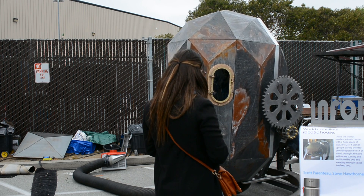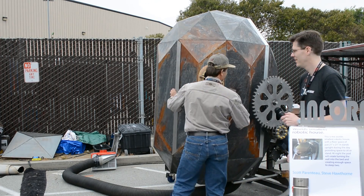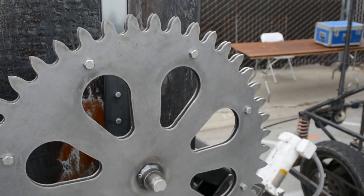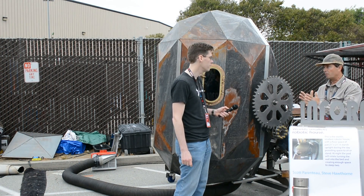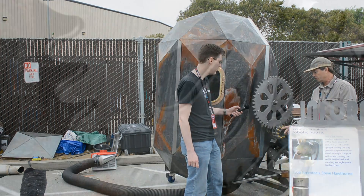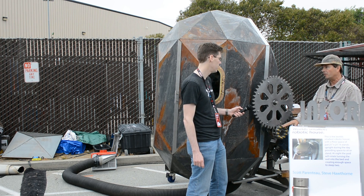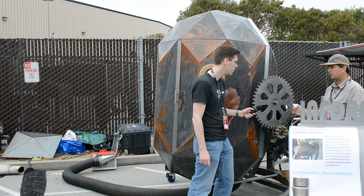Are these like waterjet-cut gears, or how did you make the gears? These are cut on a plasma cutter. I don't have a really good plasma cutter, so we had to use double plates — I had these plates spaced out, so it gives a little more distance between them and straightens it up. And then with these roller pinions, there's not really friction on it because these are graded bolts with bushings in there that help roll as it goes through. Basically it's like a giant bicycle sprocket without a chain — the chain would be down here on this wheel. It gives it a huge amount of torque so it can turn the whole pot. With a chain it wouldn't work — it would stretch the chain too much.